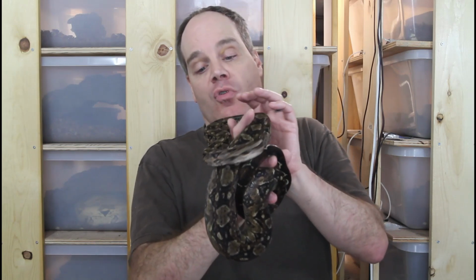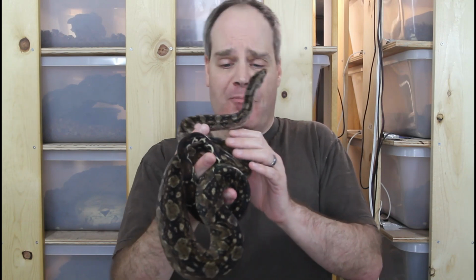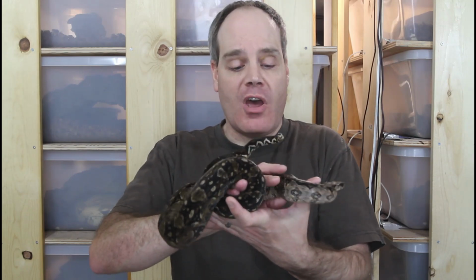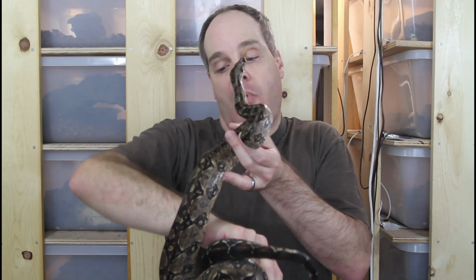I also think they're really beautiful looking. Some people might kind of dismiss them because they're kind of dark looking, but they have beautiful patterns and lots of beautiful colors. These beautiful shades of caramel and mocha and black and a lot of pink. And I love the patterns. These guys have a larger saddle count than most other boas, and the saddles frequently will have this nice oval or circle between them, like a circle back. So really beautiful as far as the pattern.